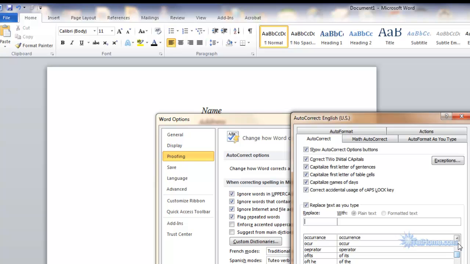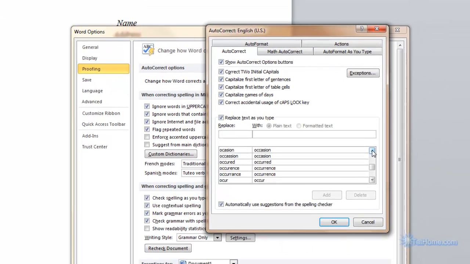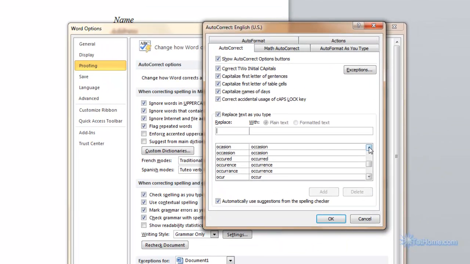And the nice thing too is that Word 2010 already has a lot of AutoCorrect words in here, and some of them are even going to be medical words, but not all of them. But if you type a word incorrectly all the time a certain way, you can put it in here and then put the correct spelling. So it can be used, for example, they have NWE is going to automatically autocorrect to new.